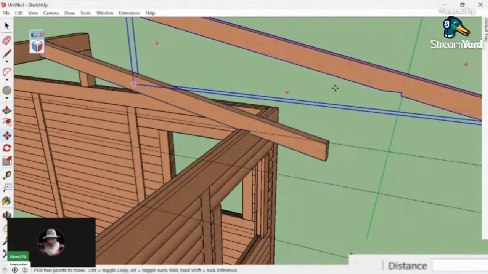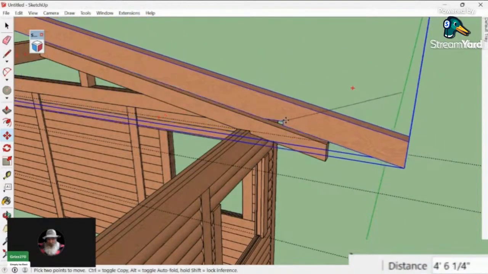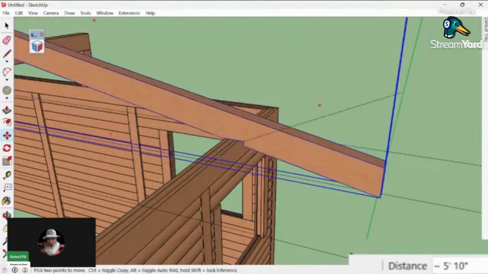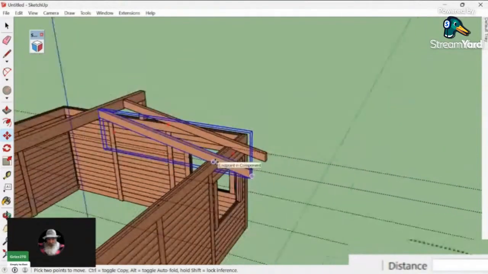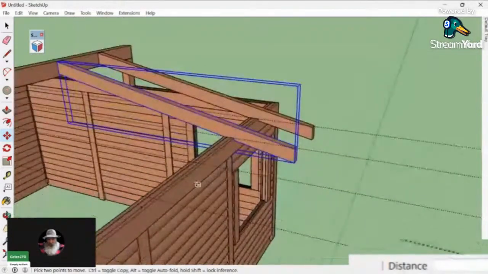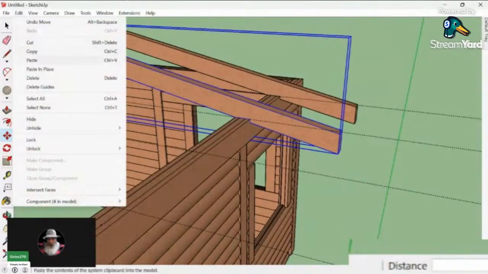You're moving it and trying to get it right on top of that wall, and it looks like you're right there. Well, you rotate the page some, and you'll see you're 2, 3, 4 feet away from the wall. So you just got to be aware of stuff like that, and you'll see that in a few times where I made that mistake.